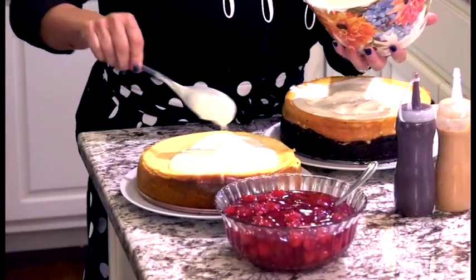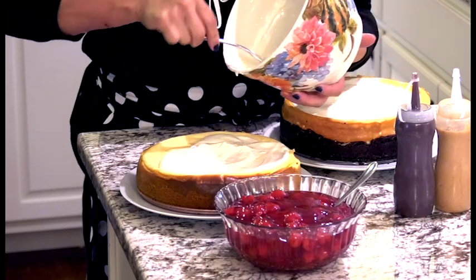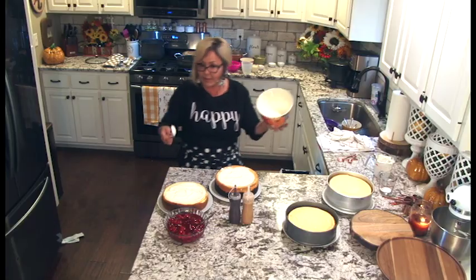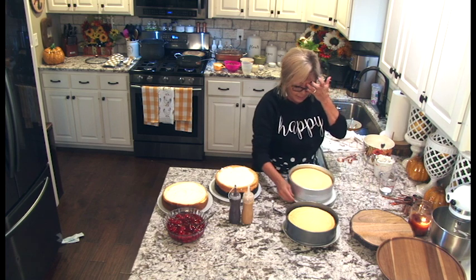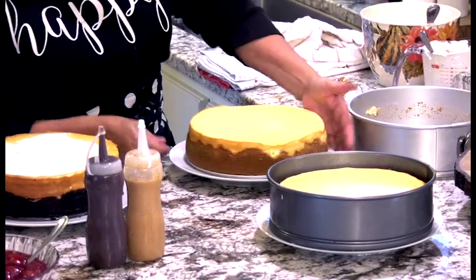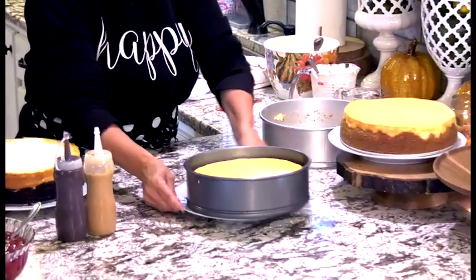So even if they cracked and you didn't do the water bath, I think I was just too lazy to do all that. Like, well, I don't want to do it. But if you're a perfectionist, you want to do it. But look, that's covering it up anyway. So I save these. And this is your springform pans. Oh my goodness. Look how beautiful. See how uneven that is? I absolutely like that. Set that one right there.